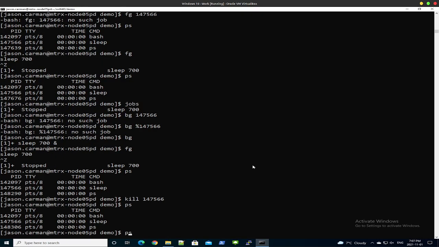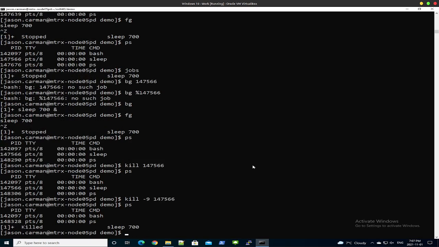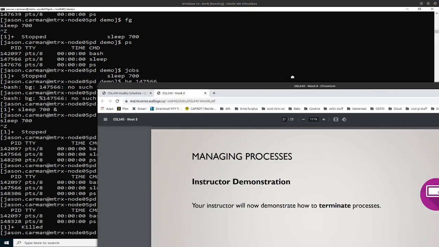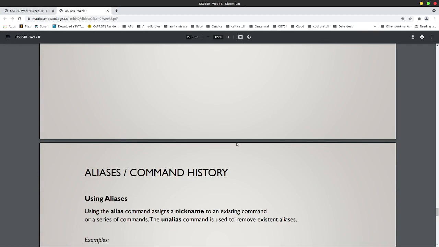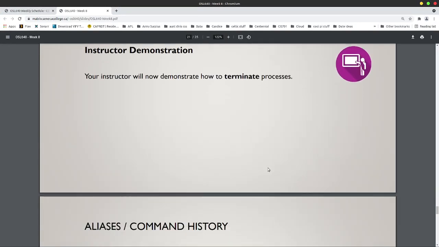Oh, it didn't kill it. Let's try -9. And look at that, it died. It says it was killed. So for some reason that one couldn't go through, this did. Interesting. So play around with those, and you will in the tutorial.